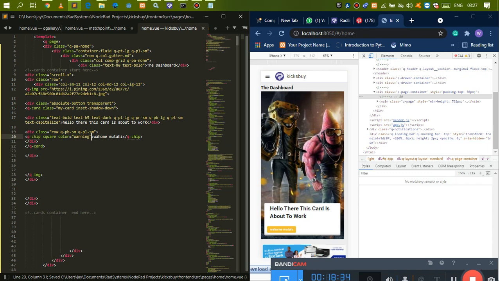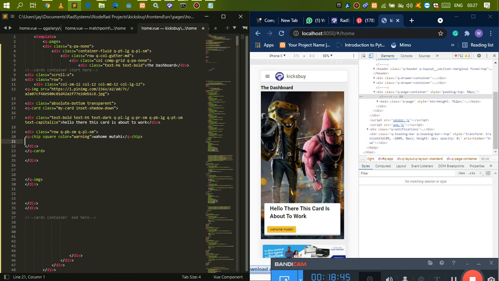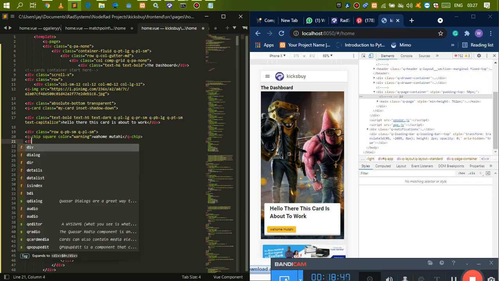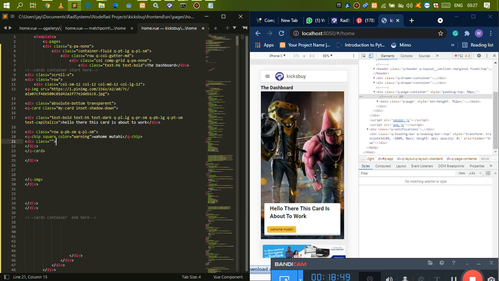All right, now the next thing you might need to do is to add something that was at the top here, which was a card. So how do we do that? You can just put it anywhere or inside the row. So come here and create a div class. Now inside this div class, let's have the date. We can say 22nd June 2021, something like that. Let's have June like that.